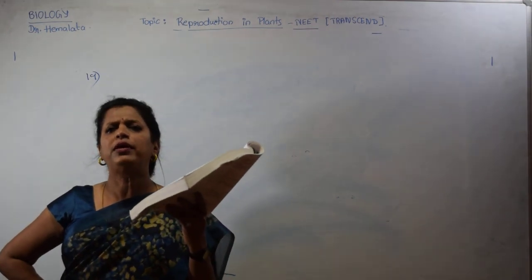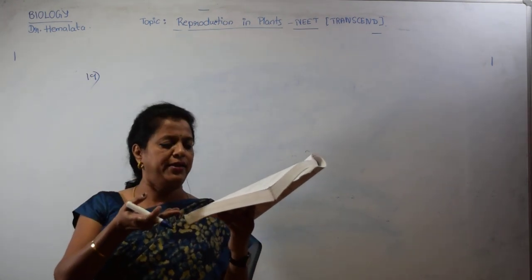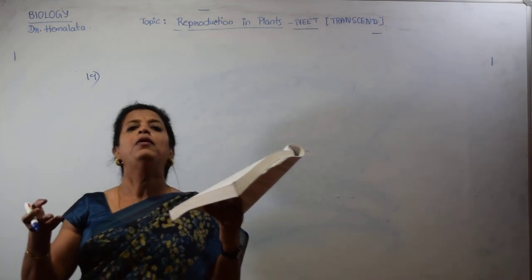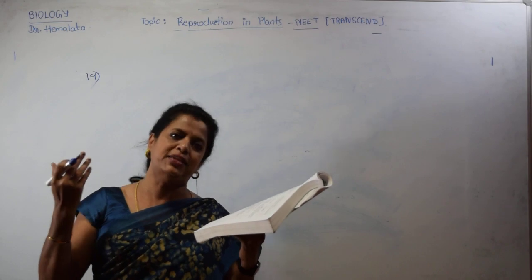It is almost, is it right or not? Think about it. Because why they require all this attraction and all? Water current will happen on its own, it will not see the color and nectar and all. And wind also will just blow, in that air only pollen grains have to be released.